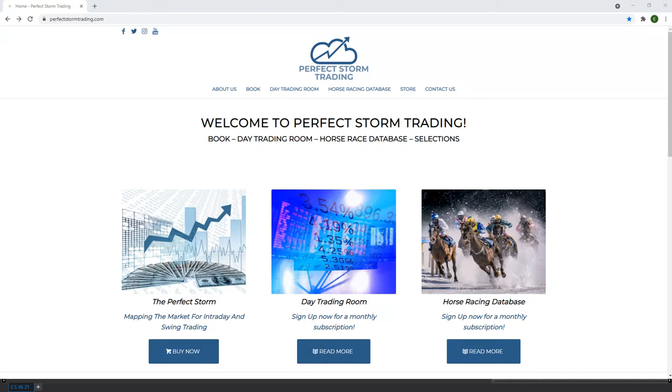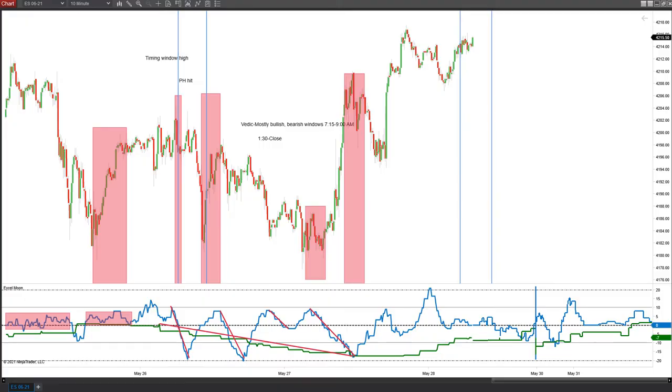Let's continue where we left off this week. We'll just continue to look at the trend and see where we are and what we expect for today. So yesterday went pretty well as expected. When we were on in the morning, we expected to get that low in the timing window marked by this red block. The low actually came in a few bars before the start of that window, and then double bottomed and then started its move up.